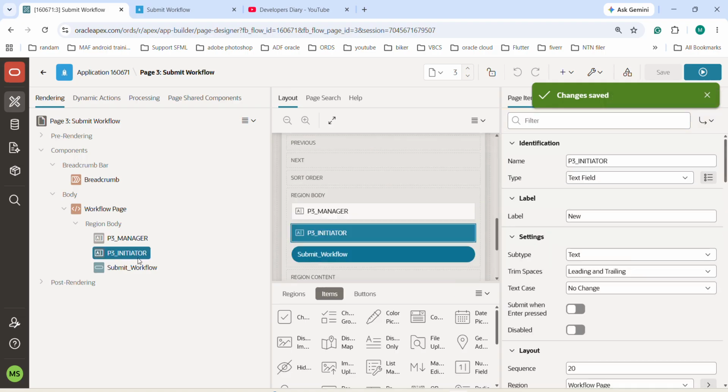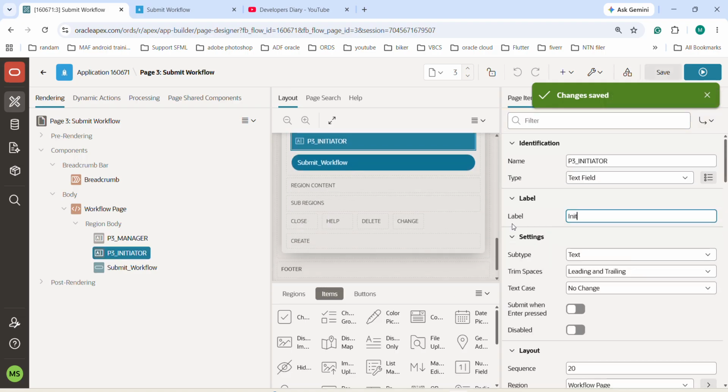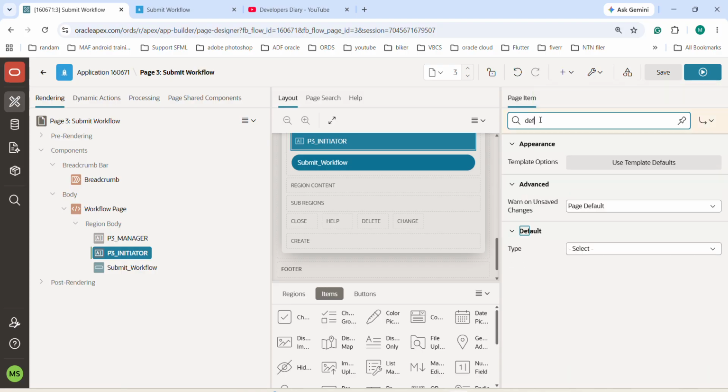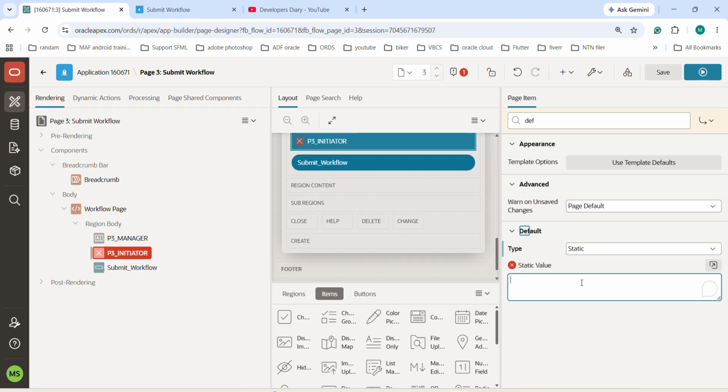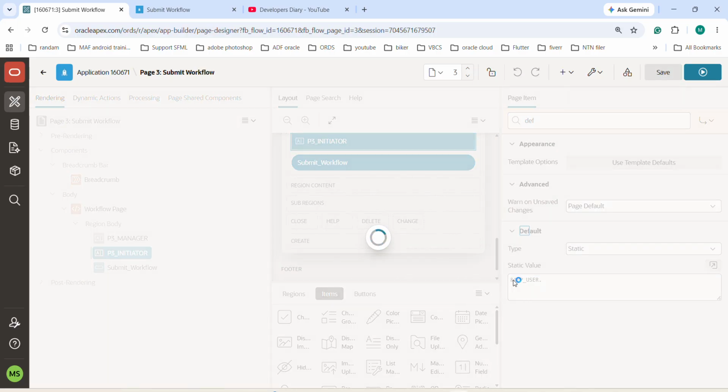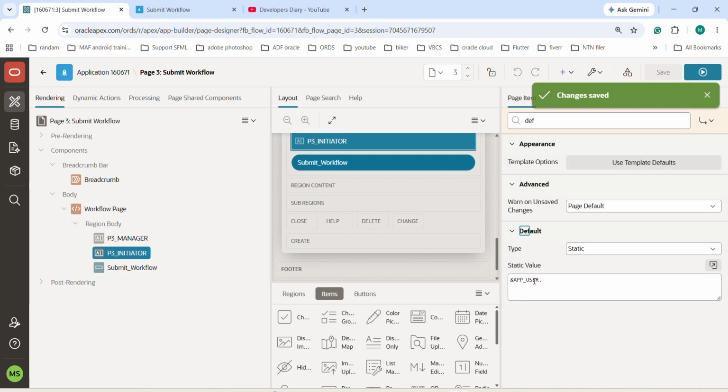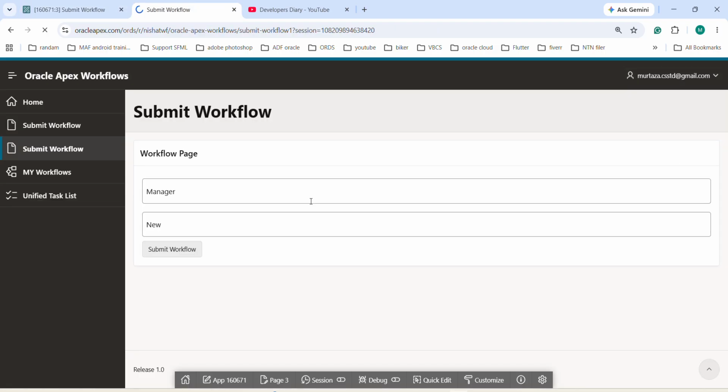On the submit page we have to change something: initiator, and by default we shall choose the logged in person. You can use a context way of using this variable. Now run the page.